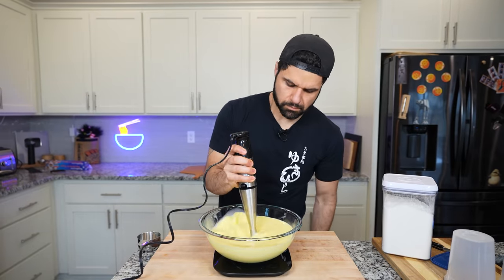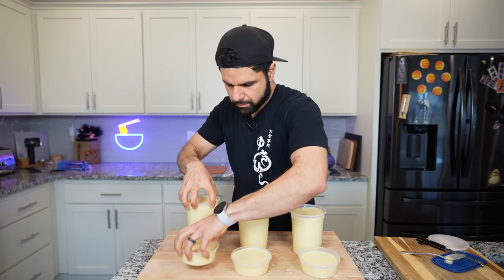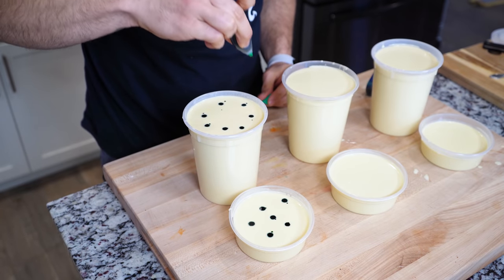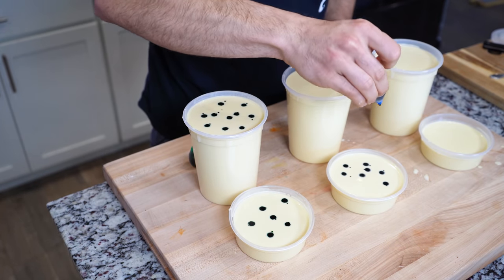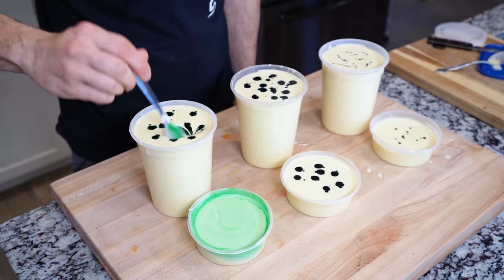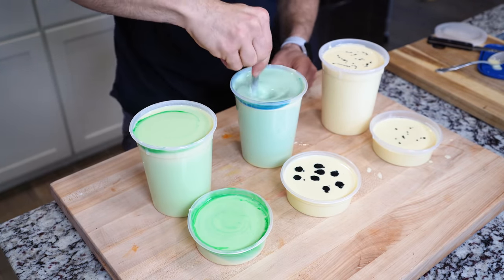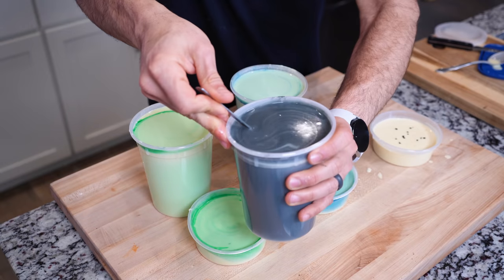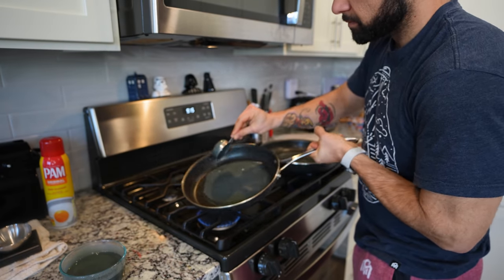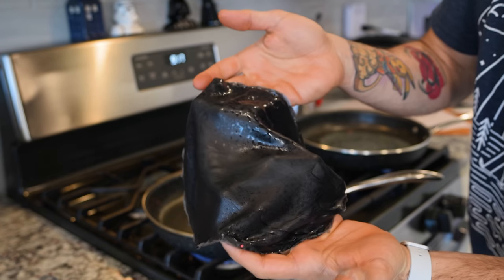I went through the process of making a second batch of batter — this should actually be enough for every crepe we need, and yes, I did measure twice this time. Each of these batches represents 25 to 26 crepes. I added the respective colors to each batch: blue, green, and finally black. The green came out a little minty, the blue came out more of a teal color, and the black just came out like midnight. Now we get to cook off all of these — an additional 60 crepes. Look at how these black crepes came out — absolutely midnight.